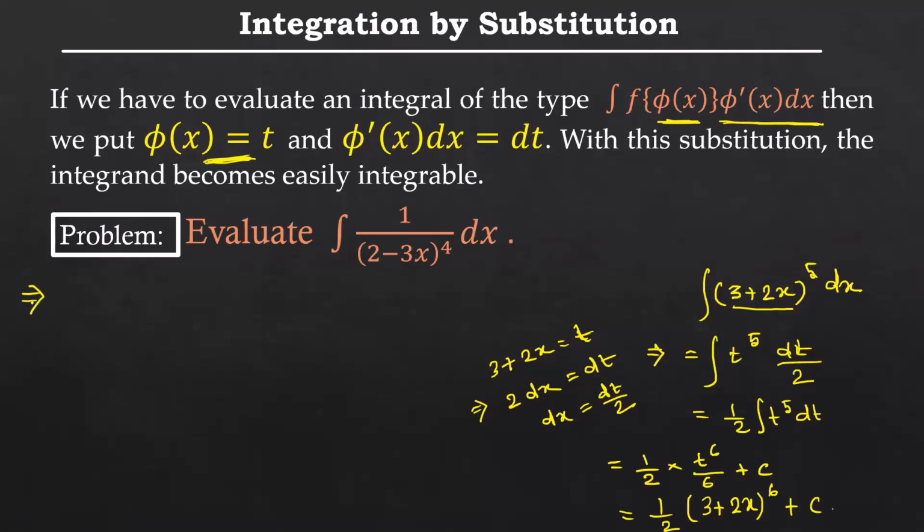This is the same problem with the negative power. We can take 2 minus 3x as t. Just give me the answers. Okay, I will just put the answers here because you all know how to perform that integration. Someone please give me the answers. Please make the solution and give me the answer.